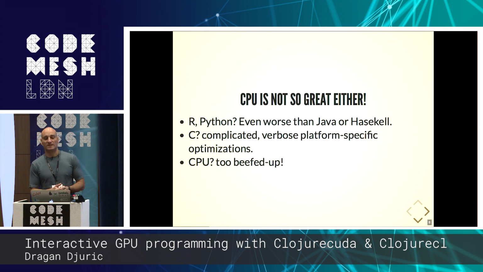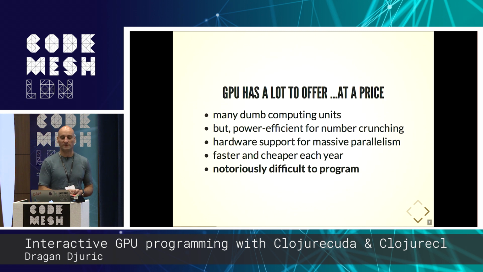On the other hand, CPU is not really great at number crunching because there is lots of hardware in the CPU that is not really dedicated to efficiently crunching numbers, but to other things. And some programming languages that are usually used in number crunching, such as Python, for example, are not really great at it. They just use optimized libraries in a nice way. And if we tried to program this in plain C, it's also a problem because portable C is not really great at number crunching. Actually, we have to create really hardware-specific code if we want to get good performance.